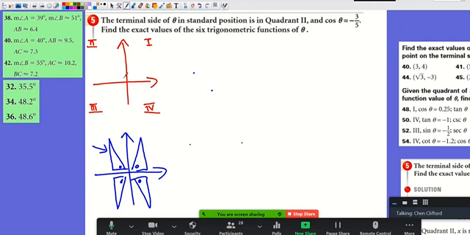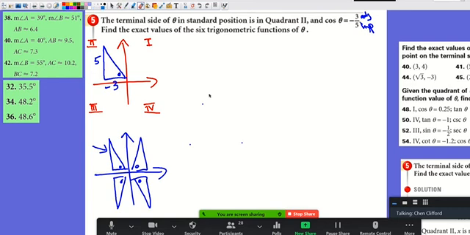Okay, so we're going to draw this super generic triangle right here. Okay, that looks like that. And then cosine is adjacent over hypotenuse, which means it's 3 and 5. And think of it as an xy coordinate. The 3 has to be negative, because you're going left, so that's negative. And this is going up, which is positive.